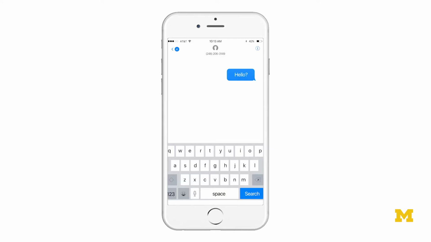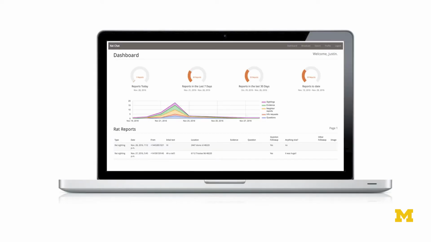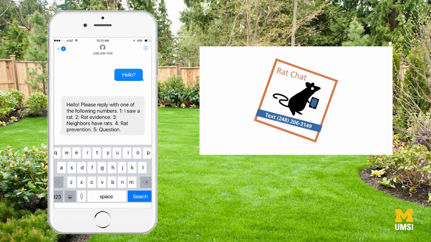So we created an SMS bot, so citizens could text in saying, I saw a rat, what do I do? And we had a series of different prompts that the bot could allow citizens to choose. Do you want information about how to deal with rats in your community? Do you want to be connected with the sort of like rat czar of Ferndale? All in an effort to sort of help citizens feel more in control.